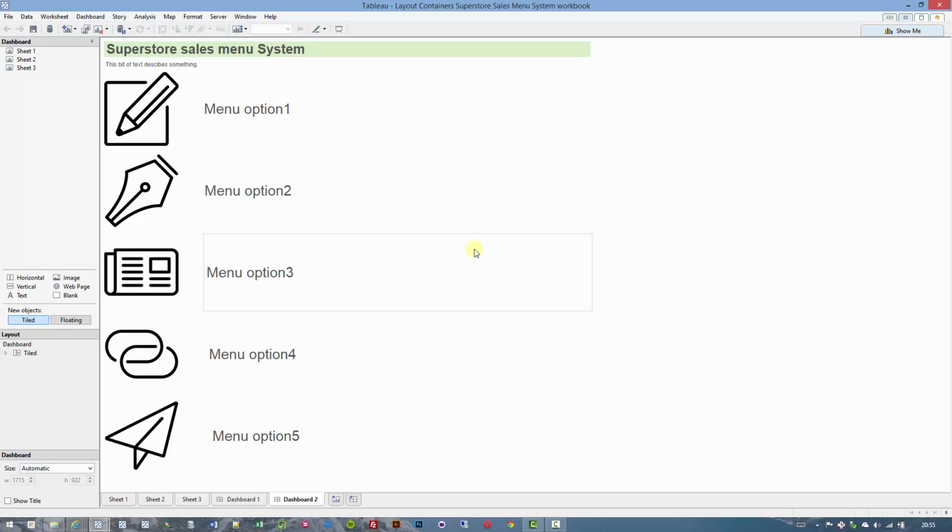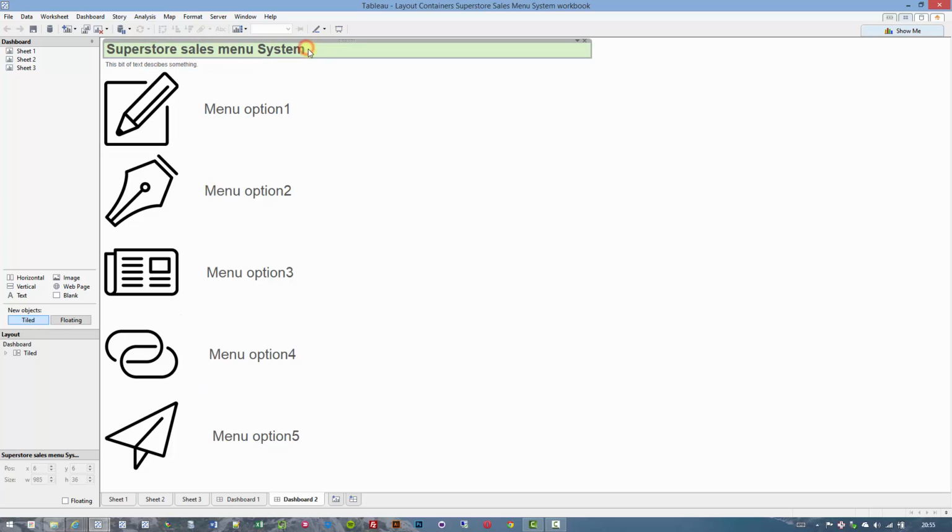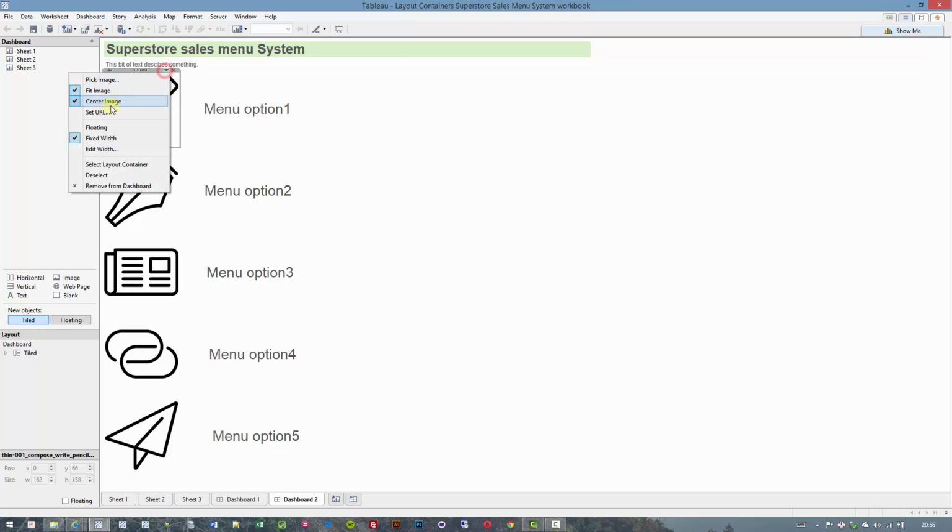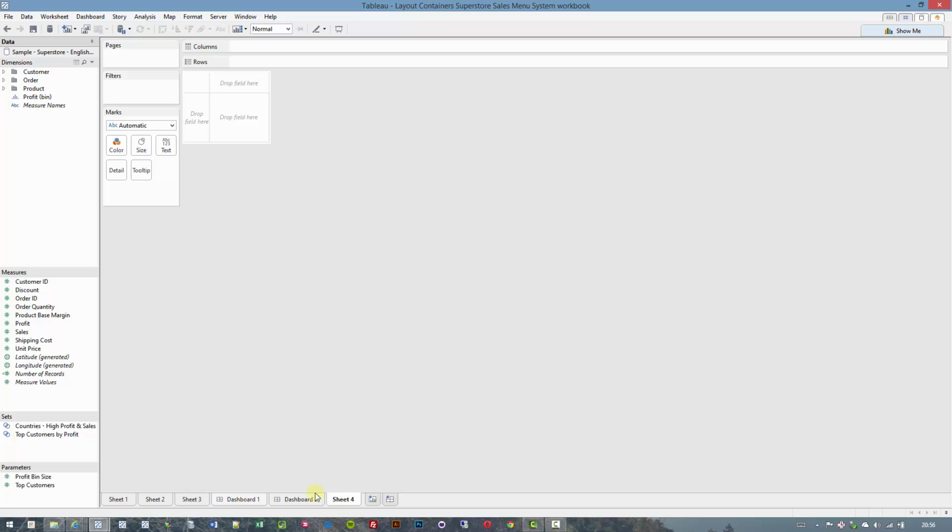The first thing I'm going to do is just do a recap. So we've got menu options there as text, so these are images, and we want to replace these with shapes. So the first thing I'm probably going to do is create the shapes that should go into here. Now I've already got these particular images. These are just images. If you look at the option here, they are images, so we want to replace these with sheets which have shapes in them, but they'll still be using the PNG images for those shapes. So let's create the first one.